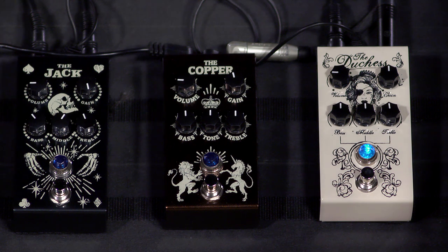Yeah. And the ability to take this many different amp characters and put them through your amp is just so cool. Rather than claiming this is a model of that and you'll never tell the difference, I'm kind of past all that. There's a lot of players out there who say, if you have a great amplifier, why do you need any pedals? And this is really the answer to that. If you have a great amplifier, you're still going to get something from each of these pedals because they have a sonic signature that is unique and reflective of what the guys at Victory are doing.